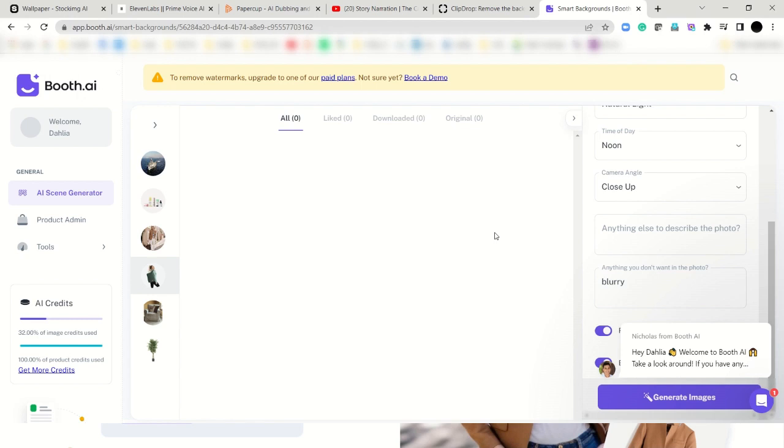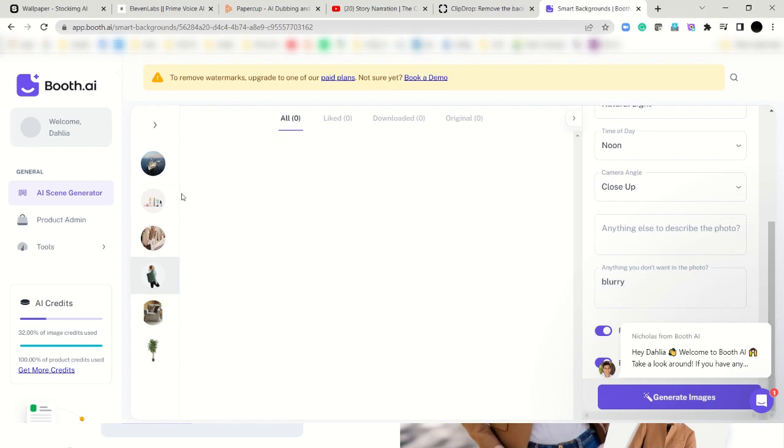So again, this is another website which uses credits. It's similar to our first one, which is called Stock IMG. So again, here they use credits. So once your credits are done, you'll have to do a paid service, or you can use another website.